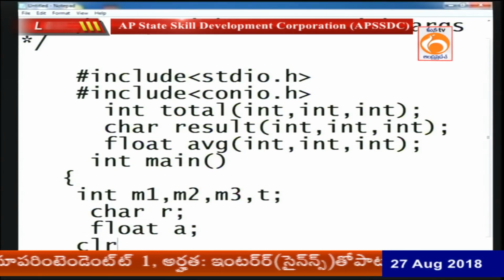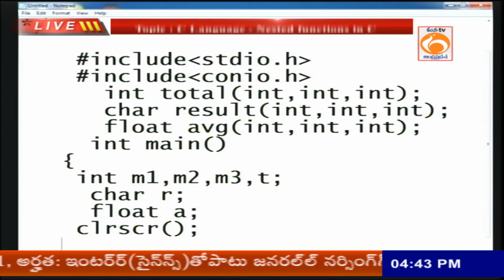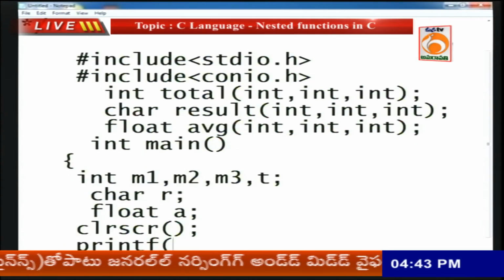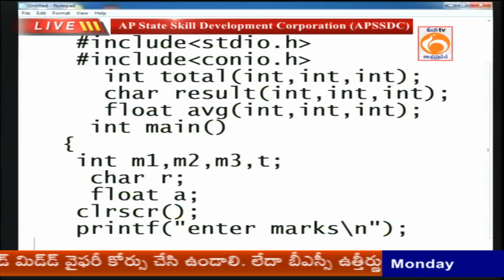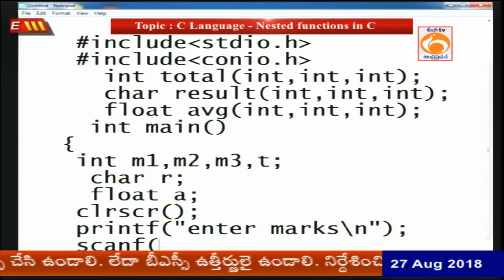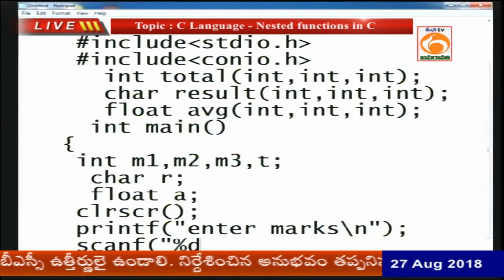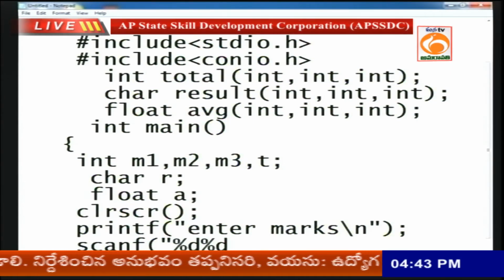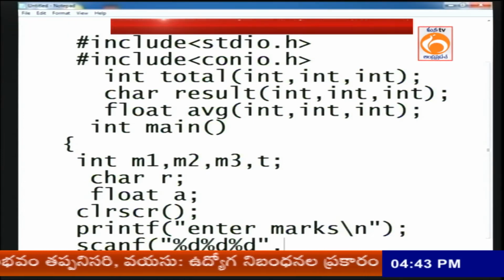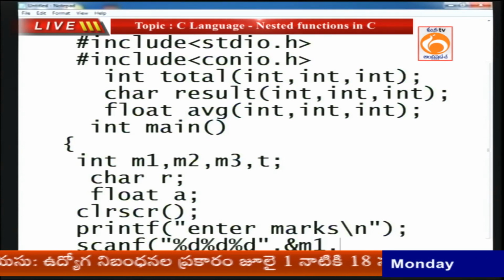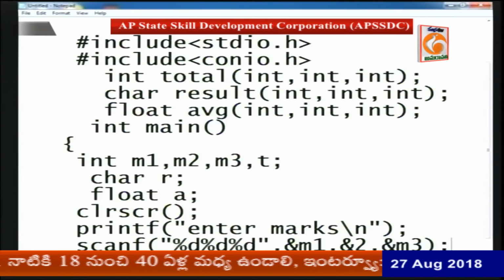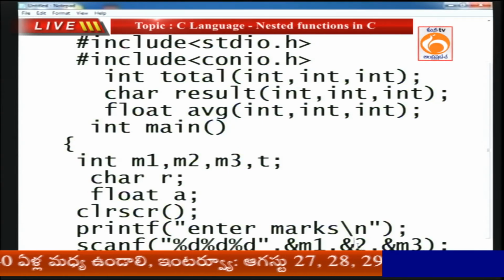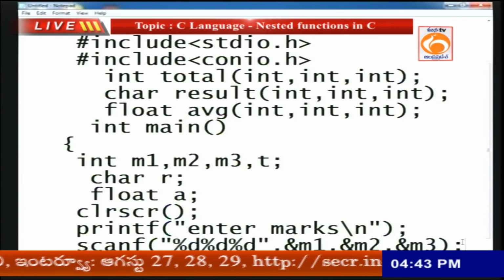Now first I want to call printf to enter marks. Now I want to read the marks. How to read the marks? scanf("%d %d %d", &m1, &m2, &m3). 3 marks to be entered, &m1, &m2, &m3.